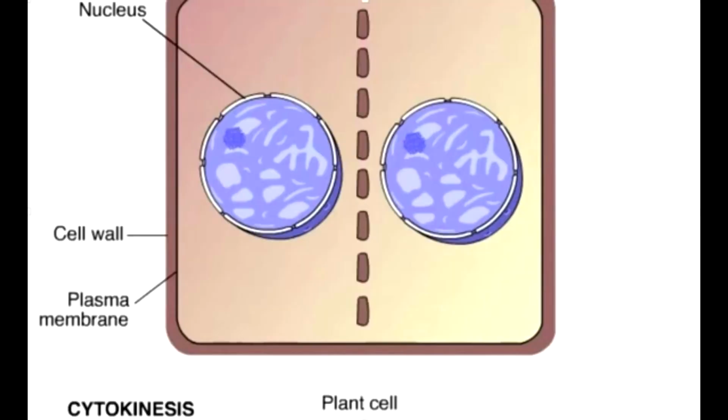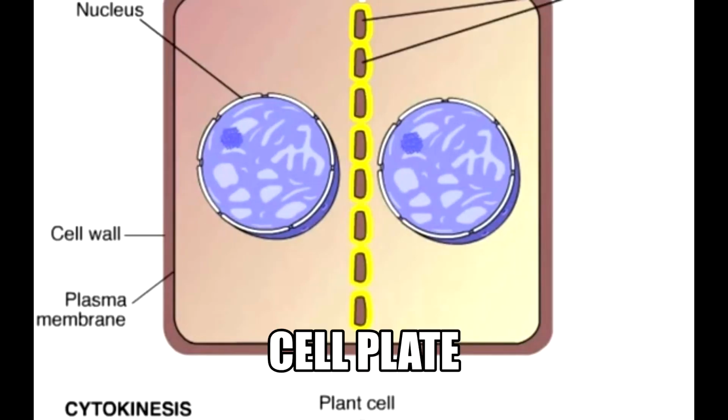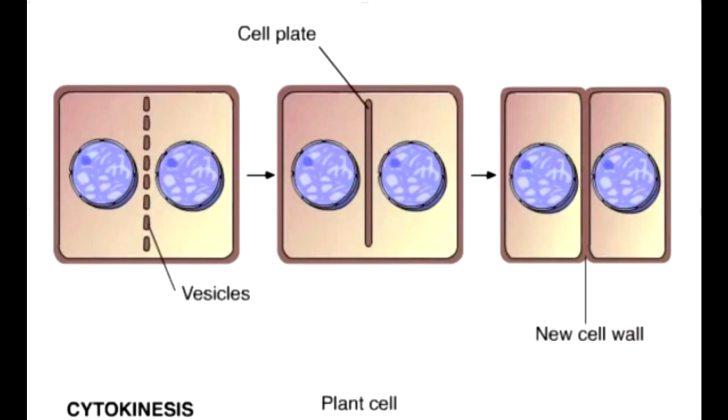So now it is time to talk about cytokinesis in plant cells. Cytokinesis in plant cells is going to start out with the cell looking something like this. You're going to have these vesicles containing cell wall material collecting in a line down the center of the cell. These vesicles are forming what is known as the cell plate. Now that it has come together, the cell plate is just going to continue to grow outwards until eventually its membrane will have fused with the plasma membrane, separating them into two daughter cells.